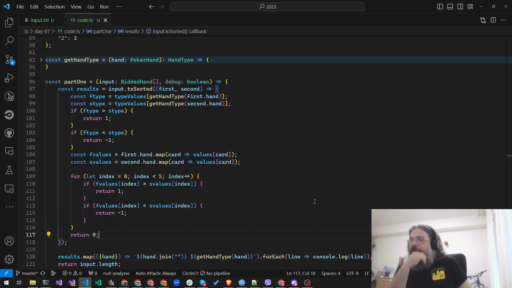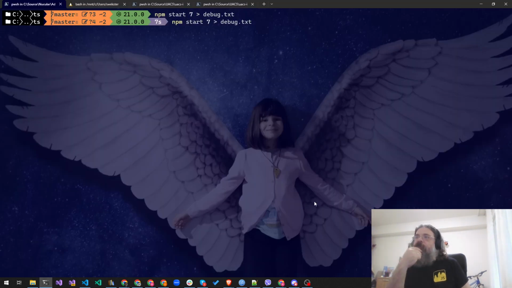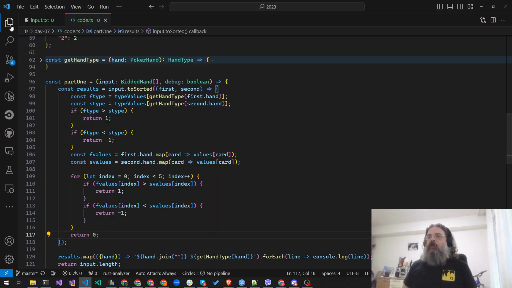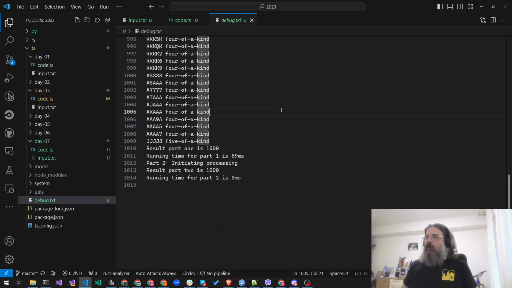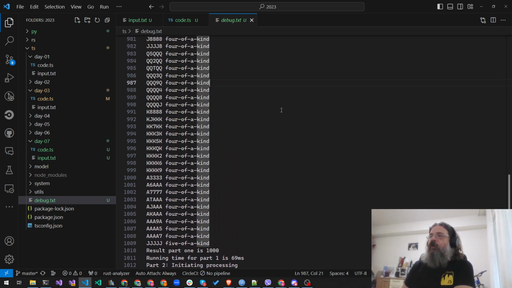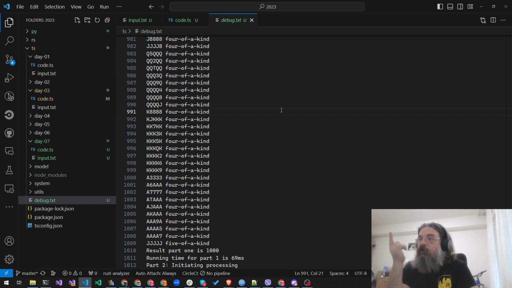So let's run it once more on the big input and see if we get something interesting. So four of a kind. We can see that all of the queen four of a kinds are falling to a king's four of a kind. And notice that this one is not a king-based four of a kind; it's not four kings, it's four eights.